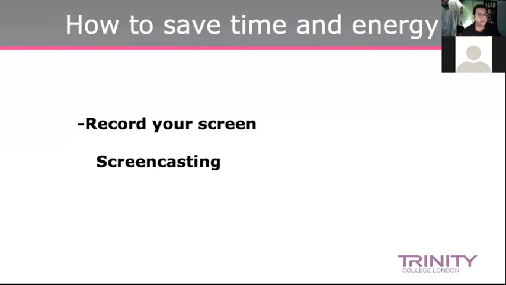But if this is new to you and this is your first time, or if you've heard about it and never tried it, then today is perhaps the chance to zoom in on just one of them and to make some notes as we go along. So I'm going to share with you a video just now, which has been compiled by colleagues in London, to talk you through how you can screencast.